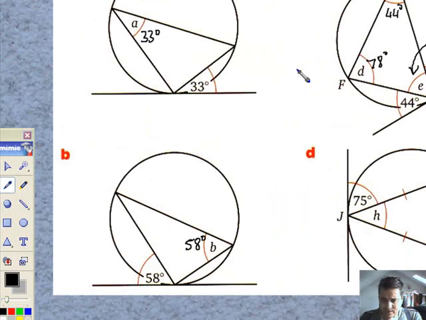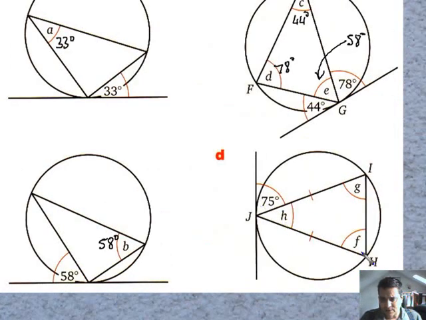Right, lots and lots going on here. I've got a tangent to a chord. That's good. Tangent to the circle. I'm touching this point J here. I've got an isosceles triangle. All I've got to go on is alternate segment theorem. So here's my 75. If that's 75, then F is also 75 degrees because it's the angle in the alternate segment. And now look, I'm told this is isosceles, therefore G is also 75 degrees.